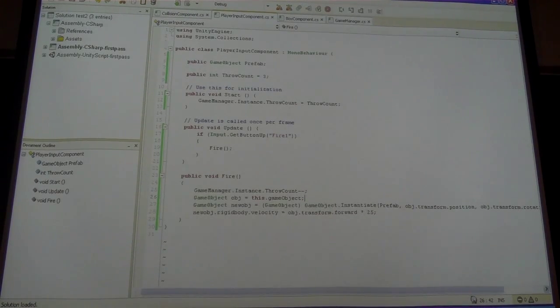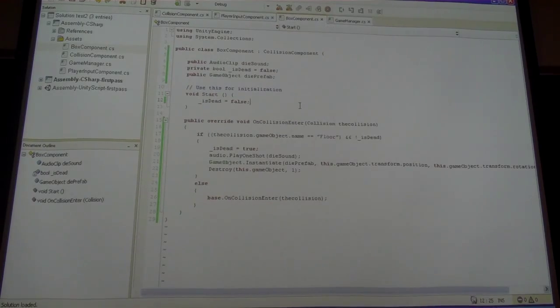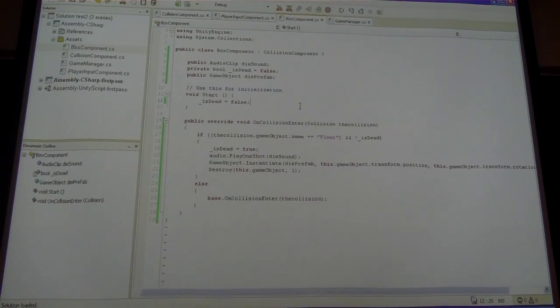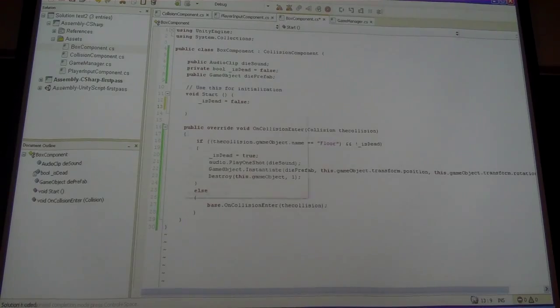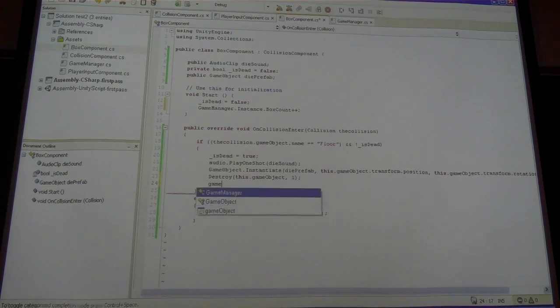And under the box component, we want to keep track of basically every time we add a new box, it should add to that count of how many boxes are in the scene. So when it starts, we want to again do game manager instance dot box count, and we'll do ++ here. Right? So we're adding a box to the scene. And then when you destroy it, you want to say game manager instance box count minus minus.